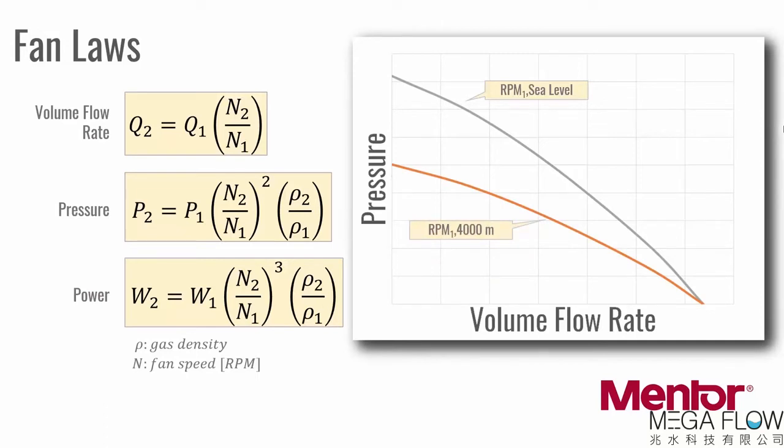If we plot the same blower at RPM 1 but at an elevation of 4,000 meters, we can see the effect of the density change on fan performance. Looking at the plot, we see that the maximum volume flow rate of the blower doesn't change with elevation. The effect of the elevation gain is that the fan will deliver less mass flow because of the lower density. We remember from thermodynamics that the temperature rise of the system is directly related to the mass flow rate. At a higher elevation, more volume flow will be required to maintain the same mass flow rate.